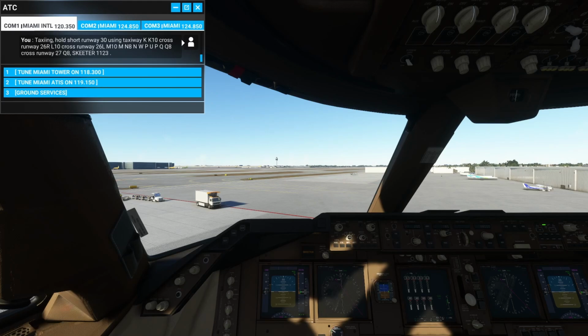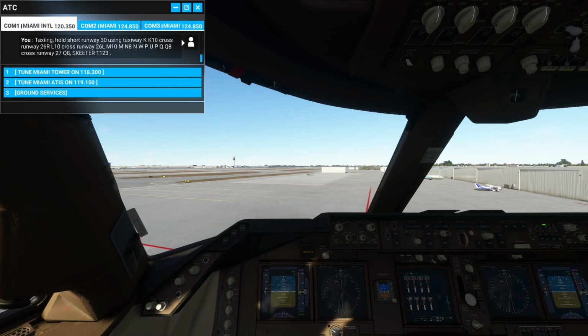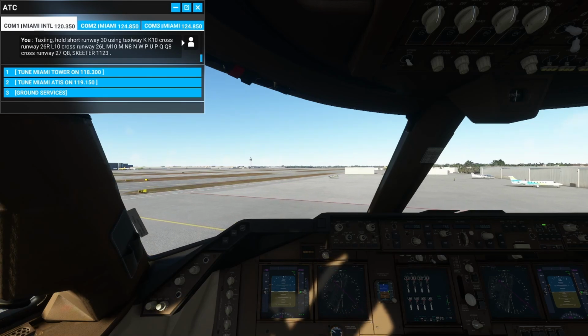Egads. Okay, I'm just trying to find where on this airport I am at. And it wants us to go Kilo, Kilo 10. So Kilo 10 is at the end of the runway. And unfortunately I have to drive this with my rudder pedals. I know this sounds very, I mean, this is what you get in big airports like this. It's just overwhelming, but it's just steps that you just got to do.